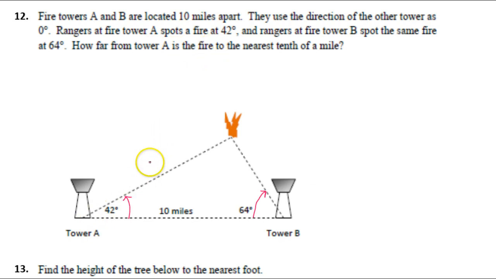Here's tower A, so the distance from tower A to the fire would be X. I'm going to call it X. To use the Law of Sines, we need an angle and the opposite side. So this is the only side that we have, so we need this angle where the fire is.